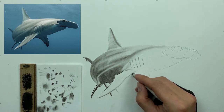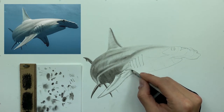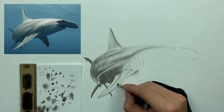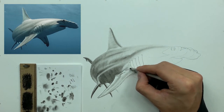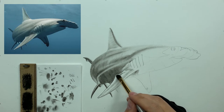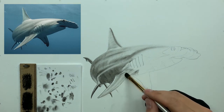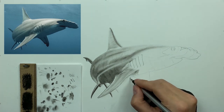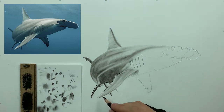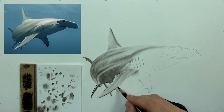Here I'm looking at the darker tones first and laying them down on the fin, then hitting it with a brush to blend everything together — getting a nice gradation from dark tones to light tones. The cool thing is I didn't even waste charcoal on the light tones because I let the brush move the charcoal from the dark tones over to where the light tones would be. If it's a little too dark, hit it with your Mono Zero eraser and lighten it right up. All these tricks are things I've learned over years of drawing — I'm all about simplicity and having my tools work for me.